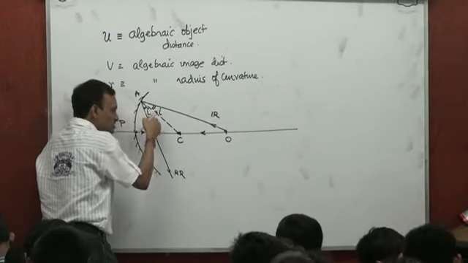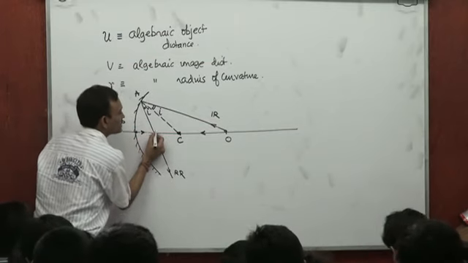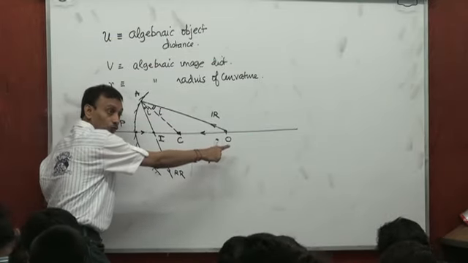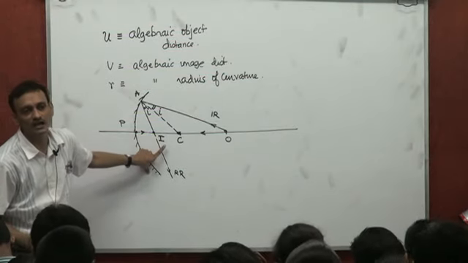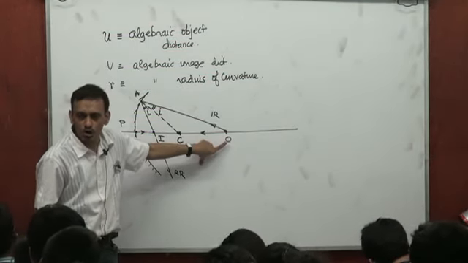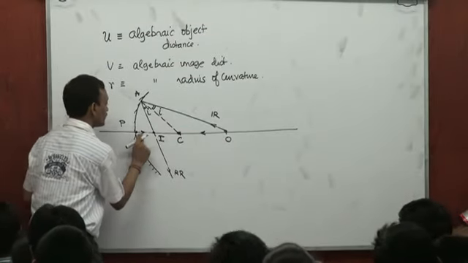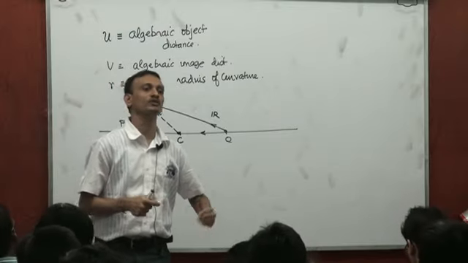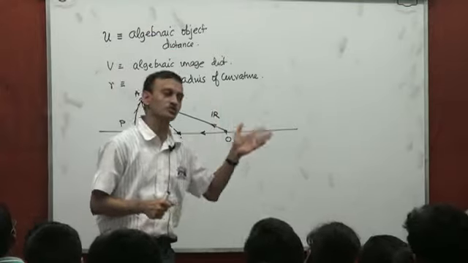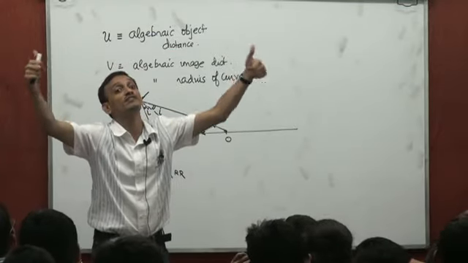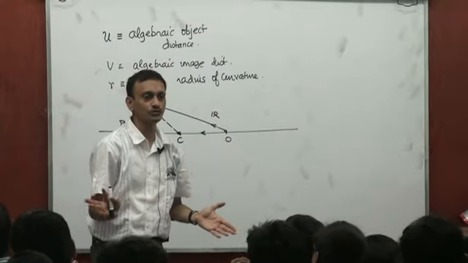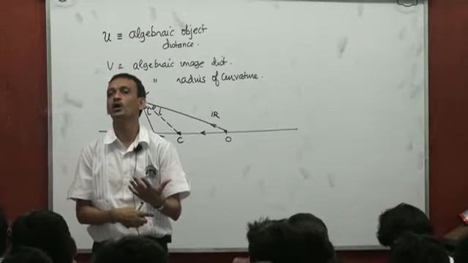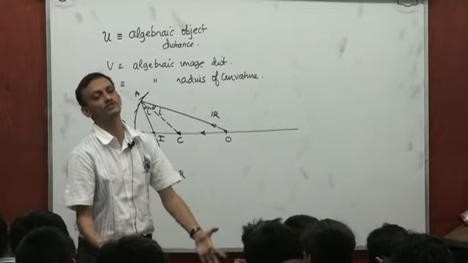And now, two reflected rays, this reflected ray and this reflected ray, intersect at this point I. Then this point I should be referred to as the image of O. For the figure that I have drawn, what kind of an image is I? Real image. What kind of an object is O? Real object. However, the relationship that we are going to arrive at would be true irrespective of whether the object is real or virtual, or whether the image is real or virtual, because of the principle of reversibility. So the relationship would be true for all, but for this particular case, we would arrive at a relationship between object distance, image distance, and the radius of curvature for the mirror.